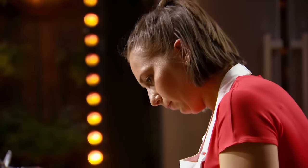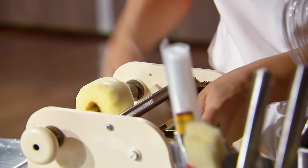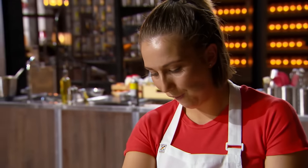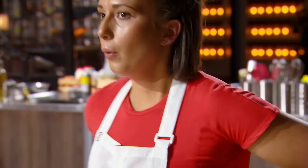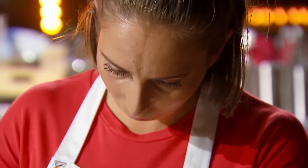If I'm gonna get to the finale, I need to have that apple on the plate. And right now, I do not have an apple. If I can't get the apple, which is the most important part of this dish, then what's the point of moving on with this cook?